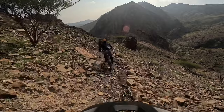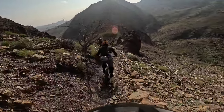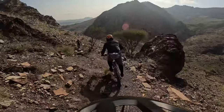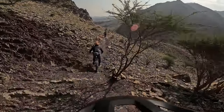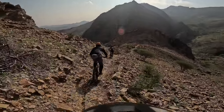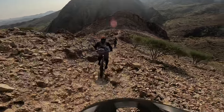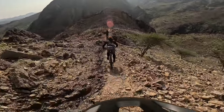A bit loose, a little bit sketchy, but not that much. Rideable still. Still rideable. Yeah. Go! Medyo lang! Bring back!